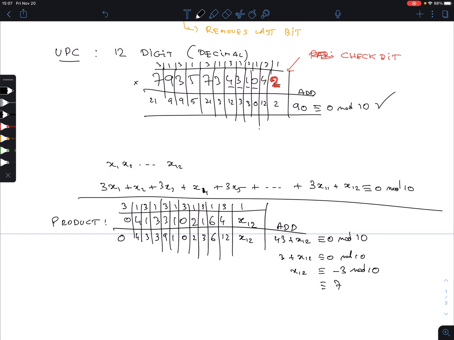So if you want to make this into a legal UPC code. And of course, I can give you a UPC code where it's false, and you verify this by just checking this. And again, I could simplify this calculation a little bit, because I have to calculate mod 10. So instead of writing 21, I could just write 1 here, and here also 1, and a 2 here, and a 2 here, which keeps the numbers smaller, right? But I didn't want to do this here.